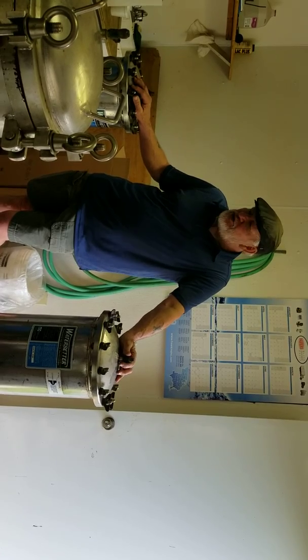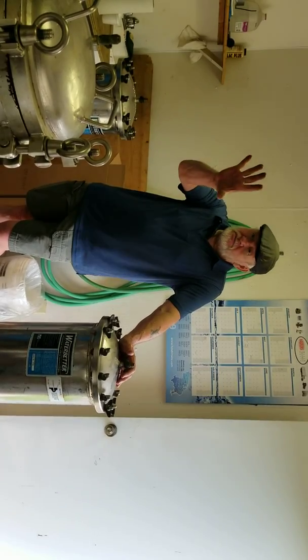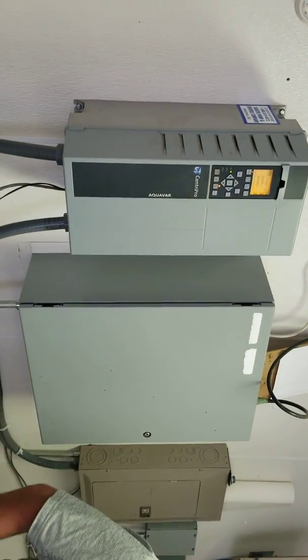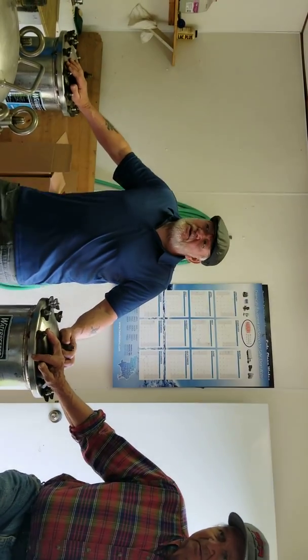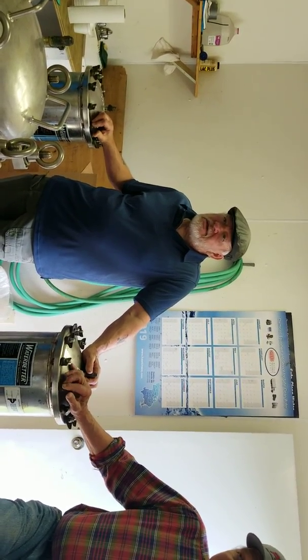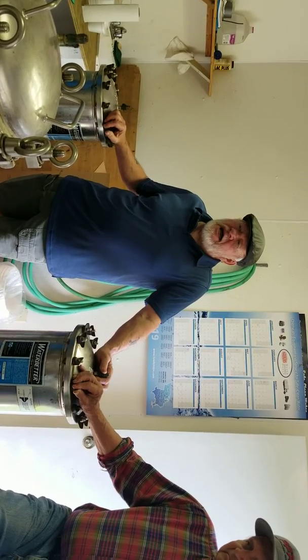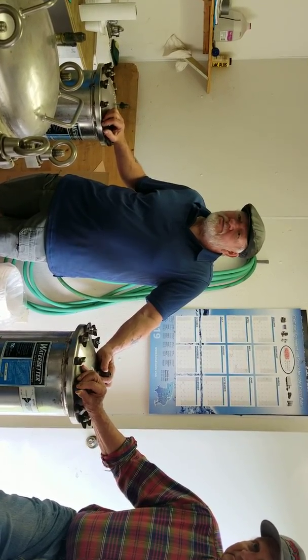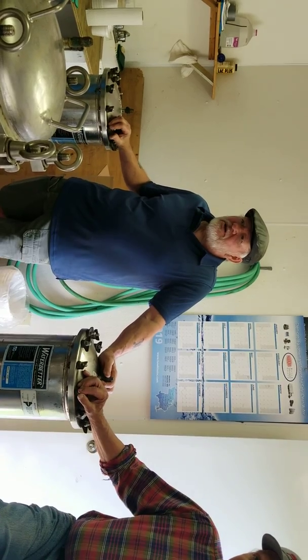Just a major ticket item, I would probably say those chemical feed pumps and the mixer. Oh, and right behind you, the control system. You remember what you paid for that? That was about 13,000, I think. The total pump. It was about $12,000 for that control system. What is the lifespan on those? Well, a long time, but if we get a lightning storm, that could take it out too. So I guess you want to make sure you had insurance for covering stuff like that.